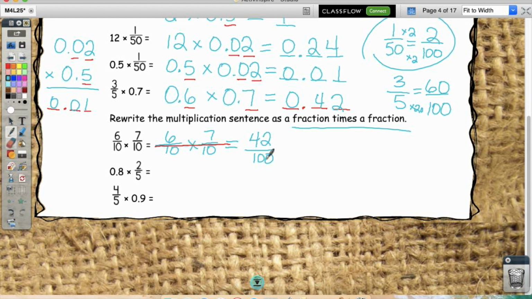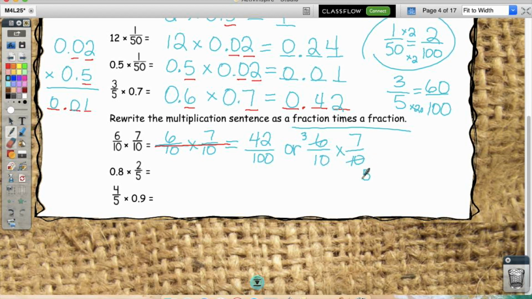Now over here, I want you to write this word, 4. And I want you to rewrite the fraction. 42 hundredths I need to simplify. Divide it by 2. So what if I divide it by 2 ahead of time? Can I divide the 6 and the 10 by 2? Yeah. What's 6 divided by 2? 3. What's 10 divided by 2? 5.